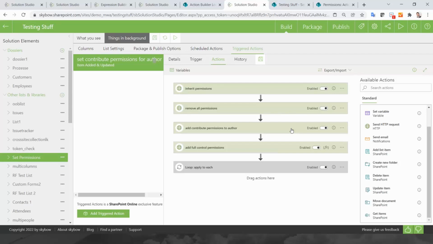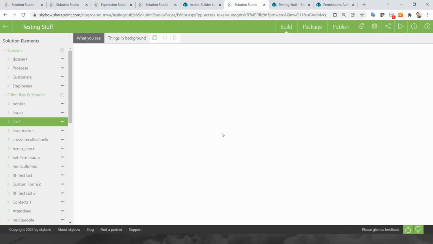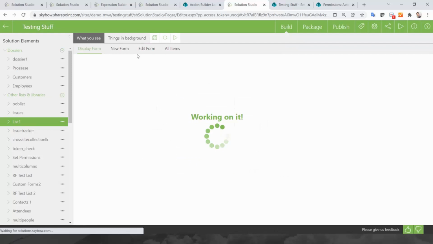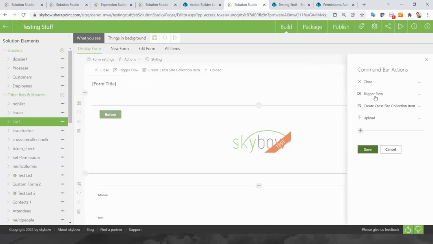So you would need to use a flow, and with this one here you can also trigger a flow, because flows do have this HTTP trigger. I think I have that one somewhere here. So you can combine it, and we do that as well. It's really just to give you more possibilities. For example, here, trigger a flow.